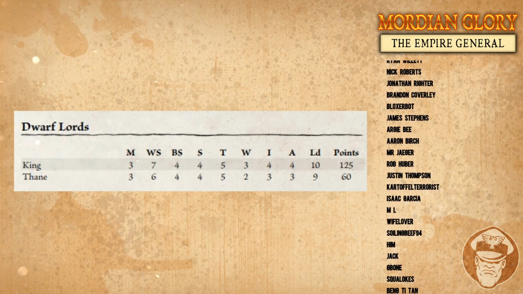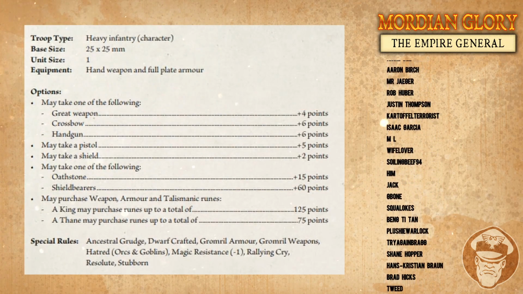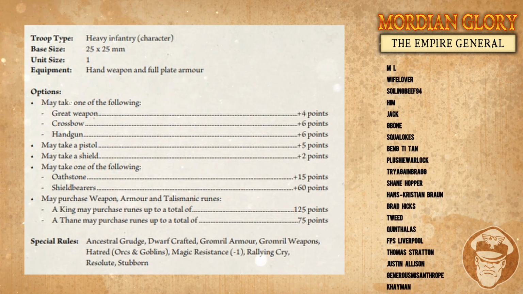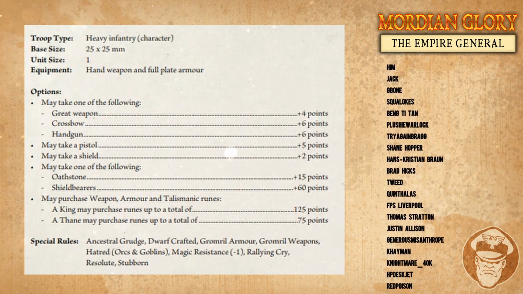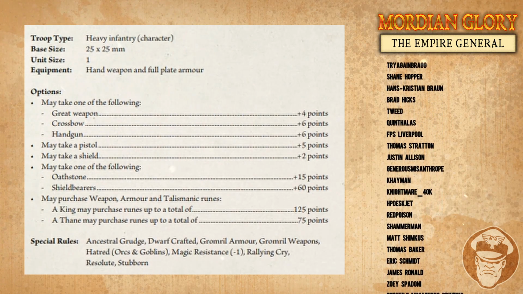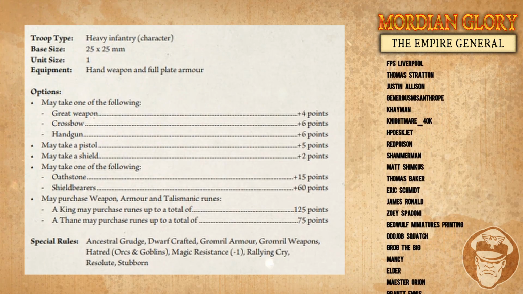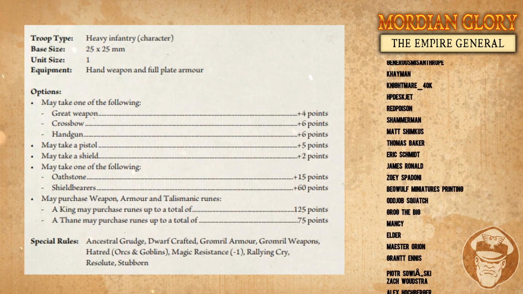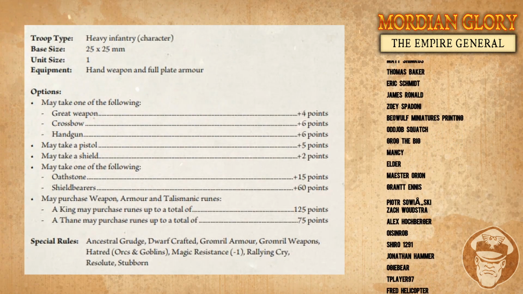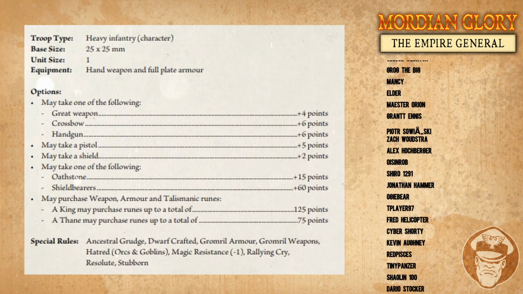As standard, your Dwarf Lord comes with hand weapon and full plate armor, and he can take a great weapon for 4 points, a crossbow for 6 points, a handgun for 6 points, a pistol for 5 points, or a shield for 2 points. We're not going to take anything there except we are going to have ourselves a cheeky great weapon. A, because it's a little bit cheaper than a lot of the ranged weapons, and B, because it makes him a whopping strength 6.